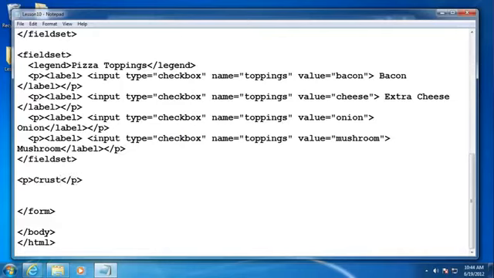So we're going to go back to a paragraph, and here I'm going to add a select. Let me close out the paragraph. So here's a begin and end select, and inside of that we want to create a series of options. And so we're going to say normal.